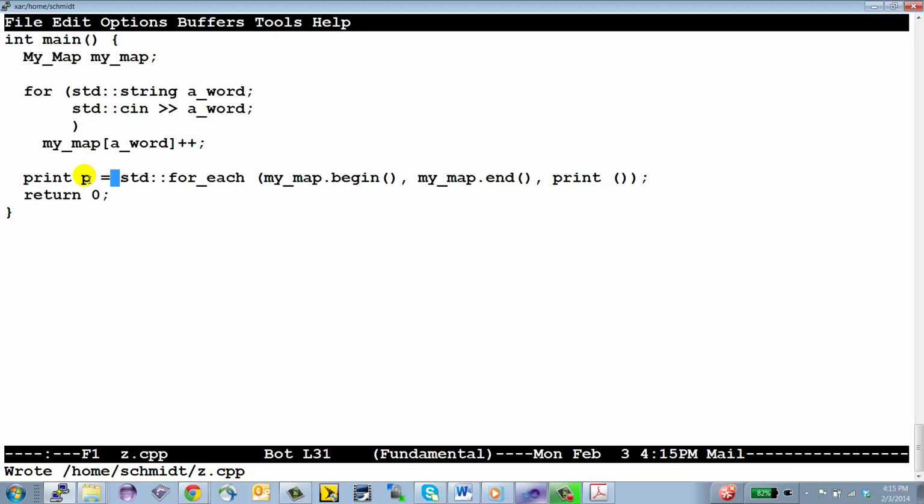Copy constructor, yes. The key thing to remember is in STL things are passed by value. So we get back a copy of the thing that was anonymous. This thing up there, print up there, is anonymous. It gets copied into ForEach. It's used in ForEach every time it goes through the iteration. When it's all done, it makes a copy of that and gives it back as the return value for ForEach. So the copy constructors are getting called at the appropriate times.